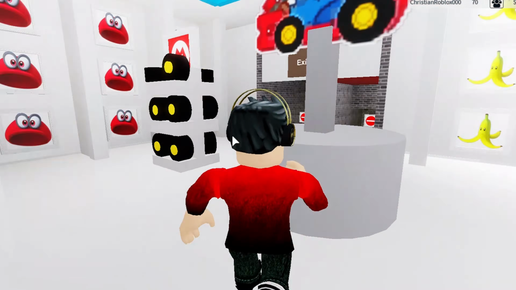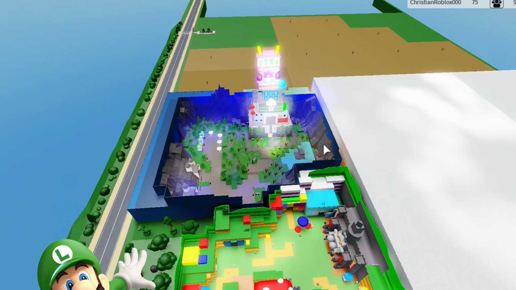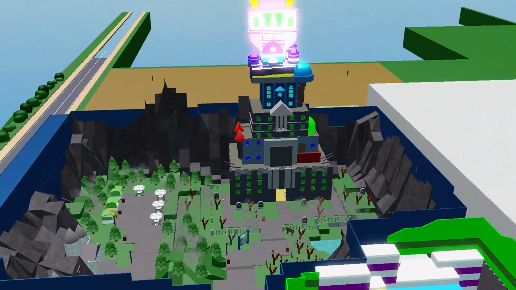And here's another one of my gift shops. It looks pretty cool. This is called Mario's Motors. So this is the Luigi area. There's the super cool mansion that took me forever to build over here.